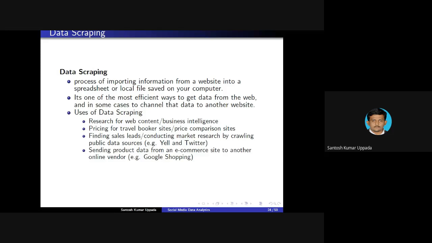There are many sites where you can check the differences between the prices, the requirements and reviews and everything. So data scraping can be used for business intelligence also, or for e-commerce sites, as I was talking about. Even for YouTube, I can use the same data scraping to know which is the most popular video or any other thing, or how one news channel is related to another news channel, and these can be calculated.